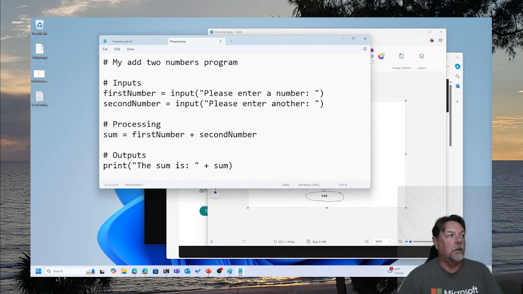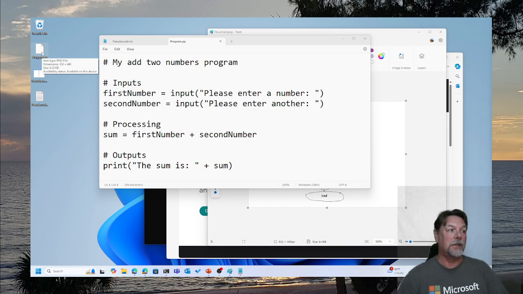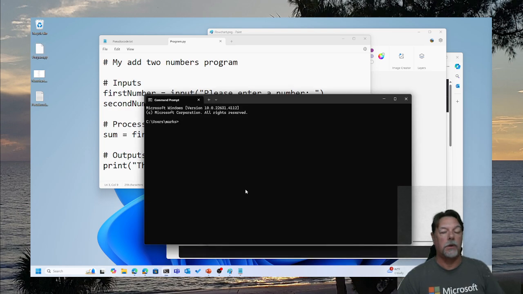So I save it, and there's my Python program. Now the next thing is, how do I actually run this? As we discussed with computer languages, there are different kinds. Python happens to be an interpreted sort of language. We have a Python program that's included with Windows. I don't have to go looking for it. I can just run Python from the command prompt.